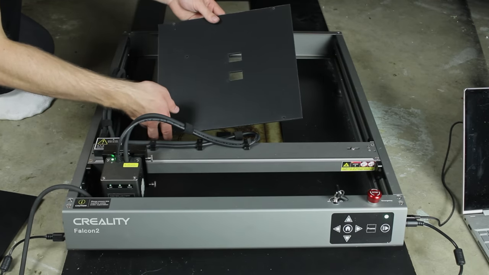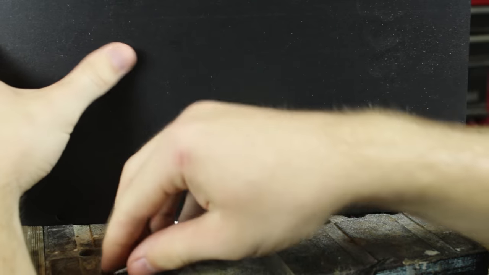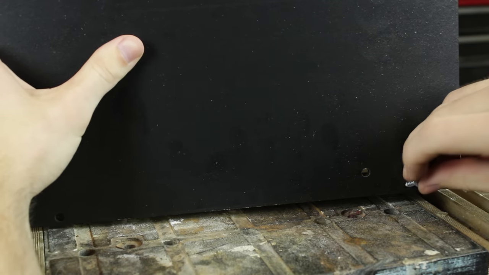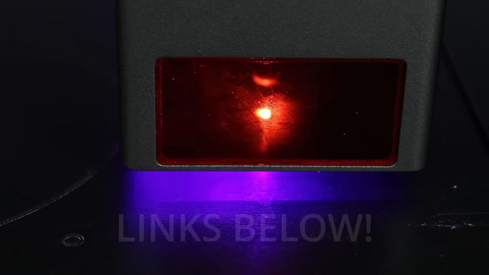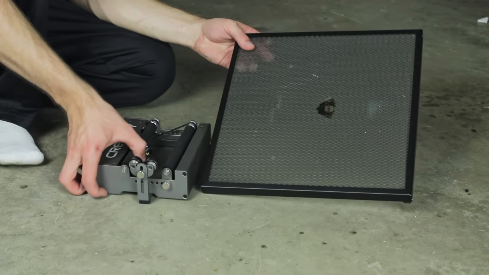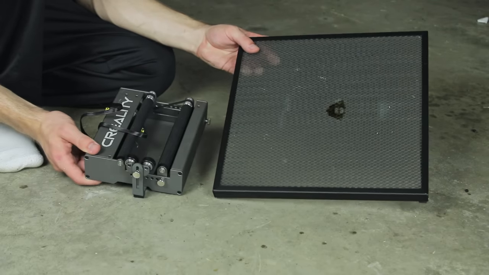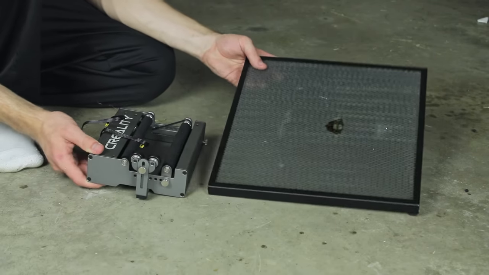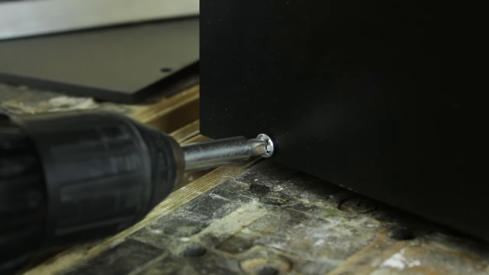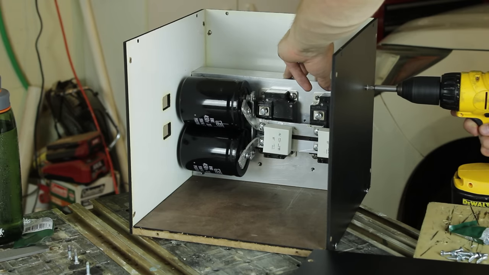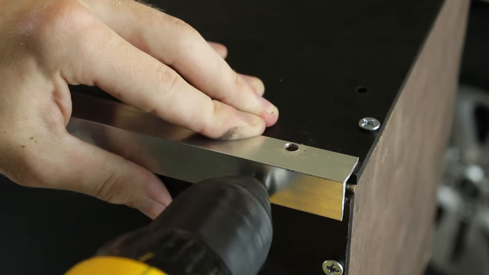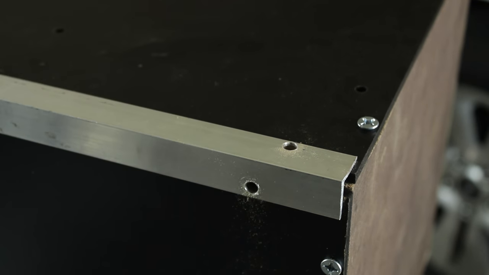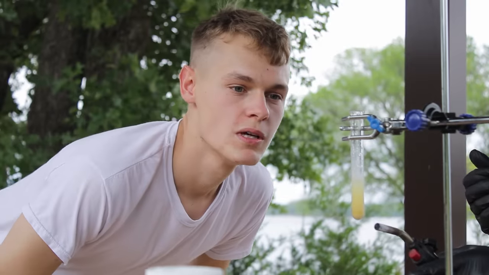All in all, I think the Creality Falcon 2 is an amazing piece of equipment, and I'm super happy to have it in my arsenal. If you're interested in purchasing one of your own, be sure to check it out on Creality's website, using the links below. Just be aware that the honeycomb, roller unit, and product cover are not included with the standard kit, and they must be purchased separately. Alright, with the base done, there should only be a few other things for me to take care of before completing my coil assembly. I'll try to cover the rest in the part 2 video, but for now, I need to focus on some other projects.